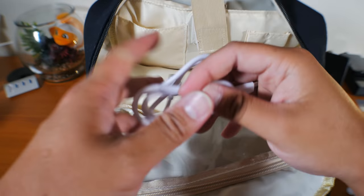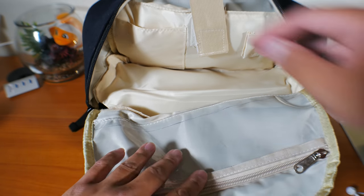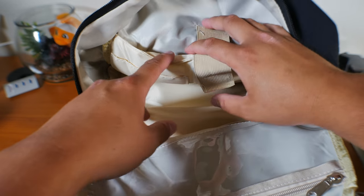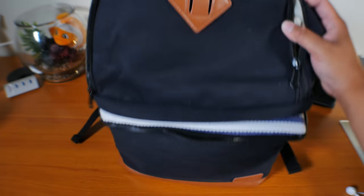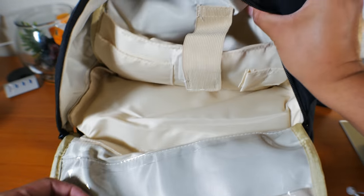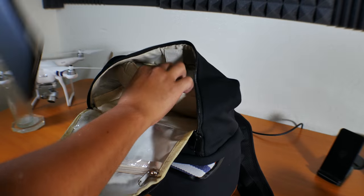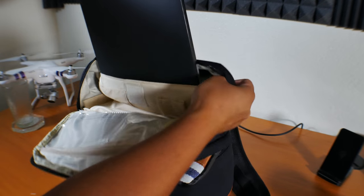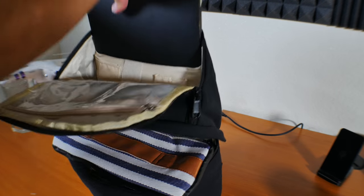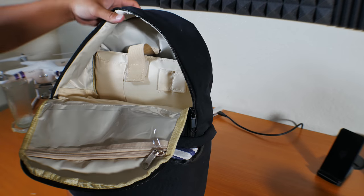I have a micro USB cable in this pocket, and my laptop would go right here. Unfortunately, if you have your laptop in here you wouldn't be able to fold this section in and out — that's just one thing you want to take into consideration, but it's not a big deal in my opinion. I do have my 13-inch laptop on here. This claims to be able to fit a 14-inch laptop but I don't think that's possible — I have a 13-inch MacBook Pro Retina and mine is a pretty tight fit.